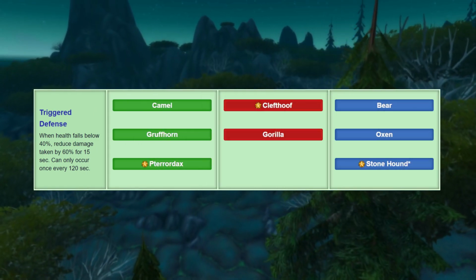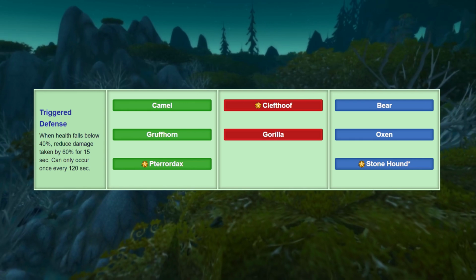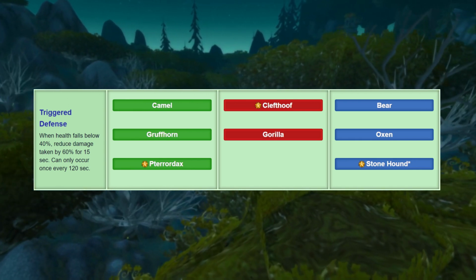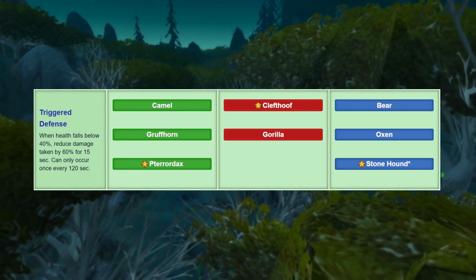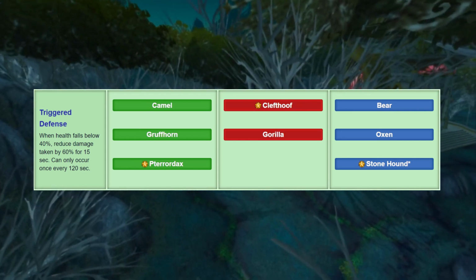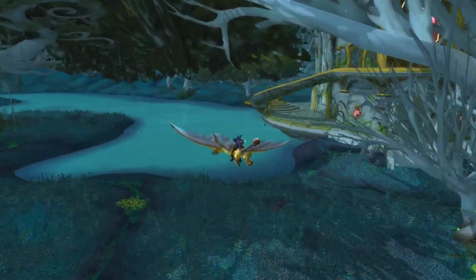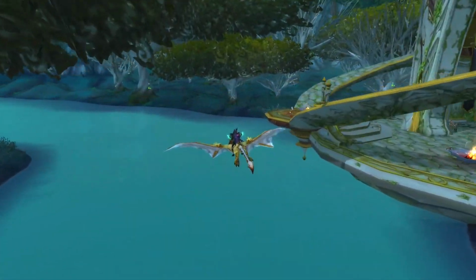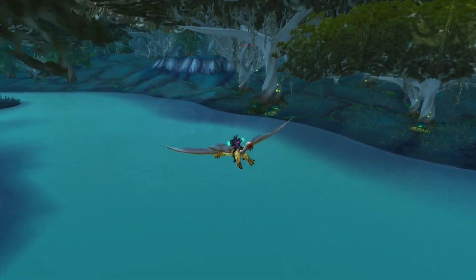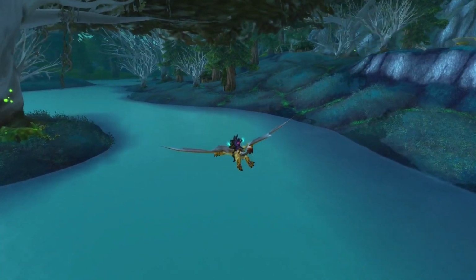Now, one option if you're not using an exotic pet and you want the same combination of family and special abilities is to take the Camel or the Gruffhorn and pick yourself up a Horde Glider Kit or an Alliance Glider Kit. Now, I forgot there's actually people that play Alliance. This would give you, now keep in mind the gliders, it's not the same type of slow fall. You move forward a lot more than you do with Updraft, because you're actually gliding, you're not just slowly falling.